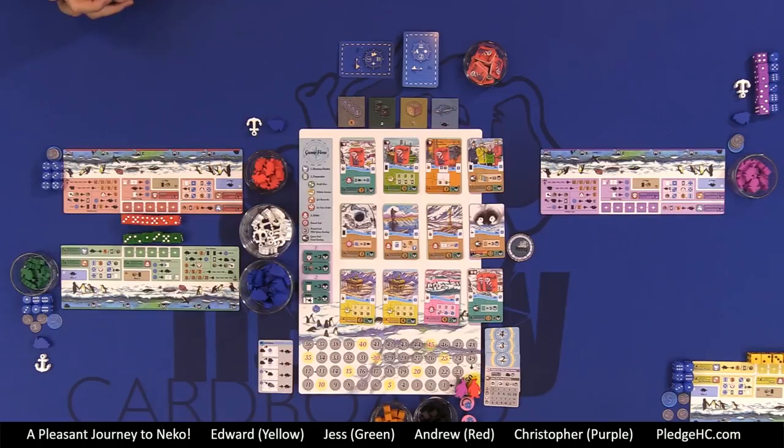A Pleasant Journey to Neko is a dice strategy game, plays over 4 rounds across 2 periods, with each period ending with a scoring phase. In each round, players are going to roll and draft their dice, which are used to exchange resources, activate existing card abilities, or bid on more cards. Players can also take a number of free actions, including exchanging resources, adjusting their dice, buying and moving ships, and opening harbors to build more shipping lanes. After 4 rounds and final scoring, the player with the most penguin points wins the game.